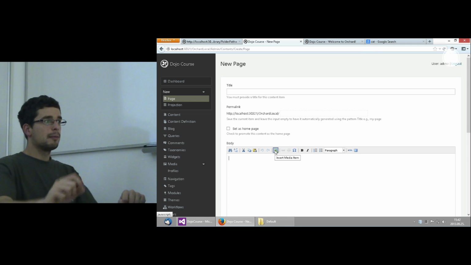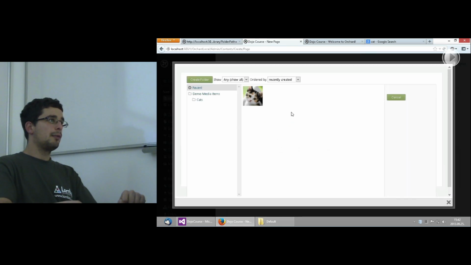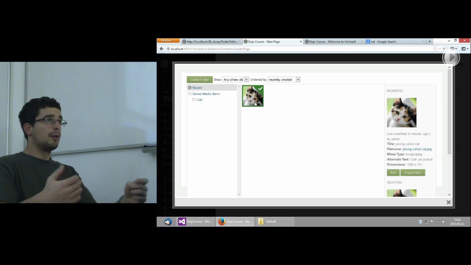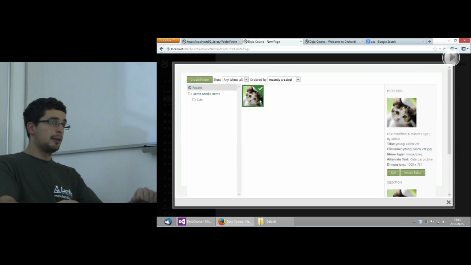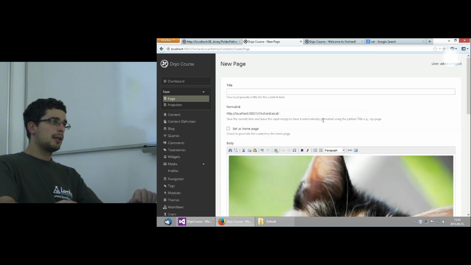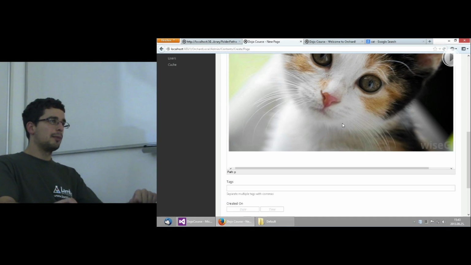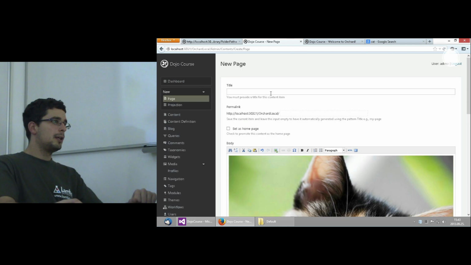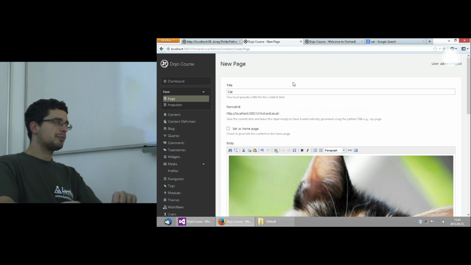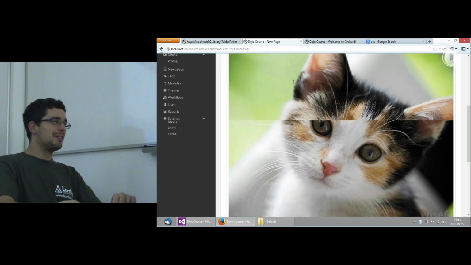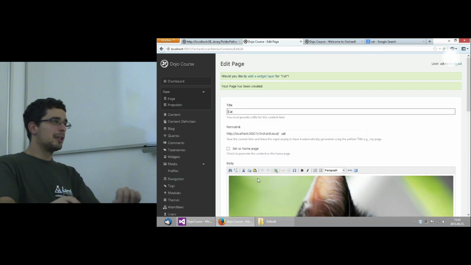This is the media picker, and if you click it, we can see our cat picture. So this is a simple way to insert your media items. If I click the image and then hit select, our cat picture is now in the body and nothing else. So this cat picture is so big and we have no other content in the body. Probably I should call this page cat. Okay, so let's publish it. So everybody can see our cat page, but probably nobody is interested.